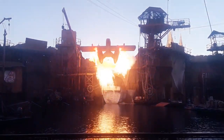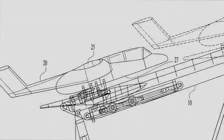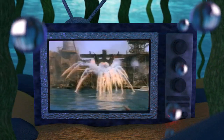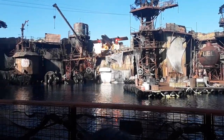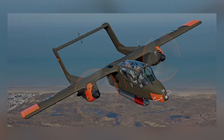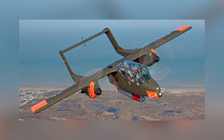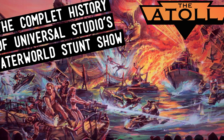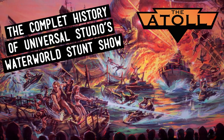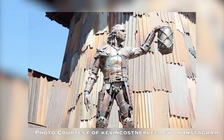That leads us into a discussion of the plane in the live stunt show at Universal Studios Theme Park. This 2,200-pound pilotless seaplane is catapulted from a patented 30-foot launch track over a breakaway wall and into the atoll lagoon below, and is truly one of the highlights of the show. It's interesting to note that the plane in the stunt show is considerably different from the one in the movie, with twin propellers, a more forward cockpit, and boom-mounted tail — more closely resembling a North American Rockwell OV-10 Bronco with pontoons attached. The stunt show just recently opened a fourth location in Beijing, China, so expect a follow-up video on that new location in the near future.